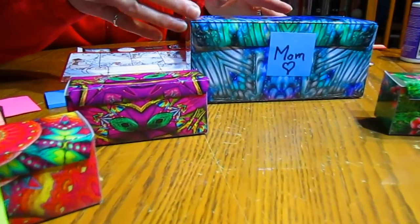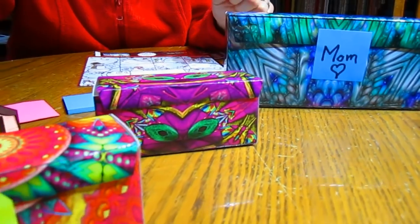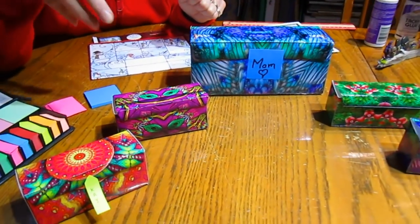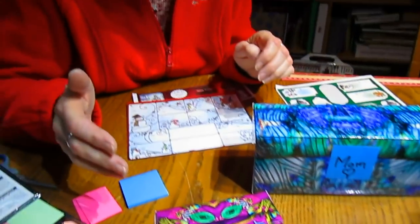Once Rick got started with his digital prints and all the different images and the brightness, we just kind of fell in love with it and started creating a whole bunch of them. You could do the same thing — develop your pattern. There are books that show how to make patterns for boxes, and in a craft store they already have decorated papers. If you have a printer and a computer, you could actually just print them out yourself. Lots of varieties.